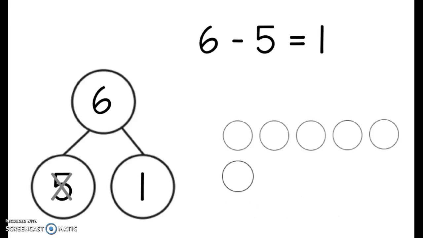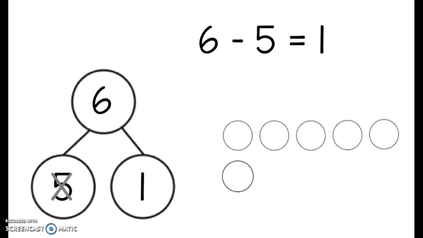So earlier we talked about math drawings being quick and simple. Here are my circles, and they're also in the 5 group way. I have a row of 5 and one more below, 6. So I want you to listen to my story. And what we're going to do is circle the part we know.